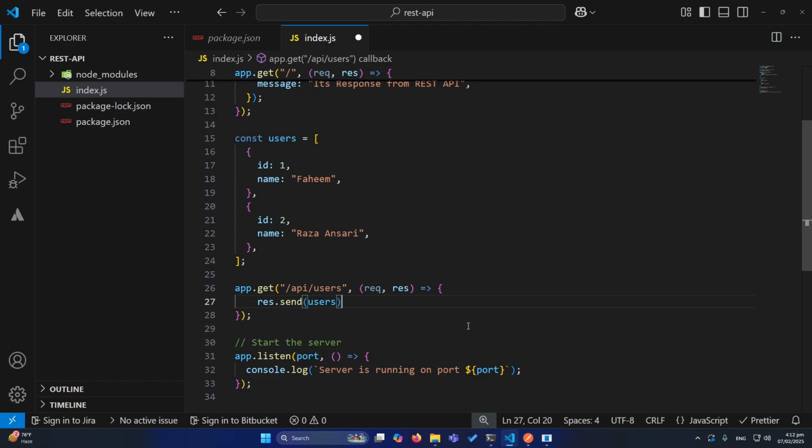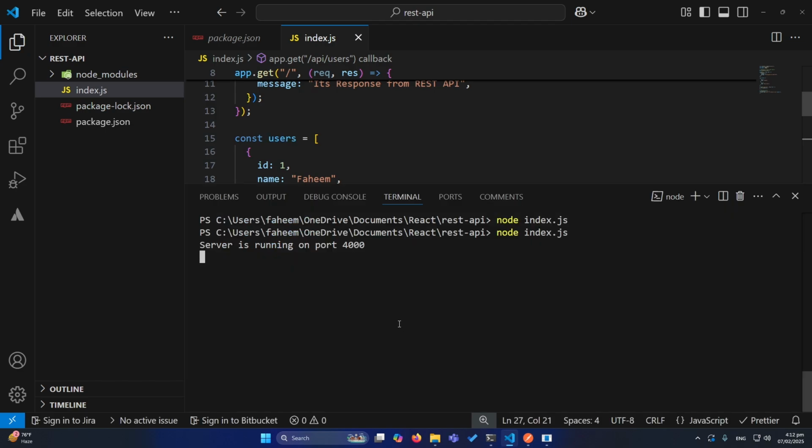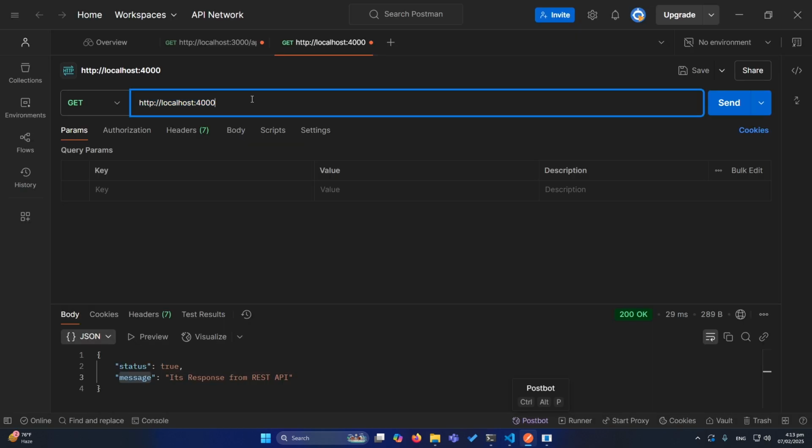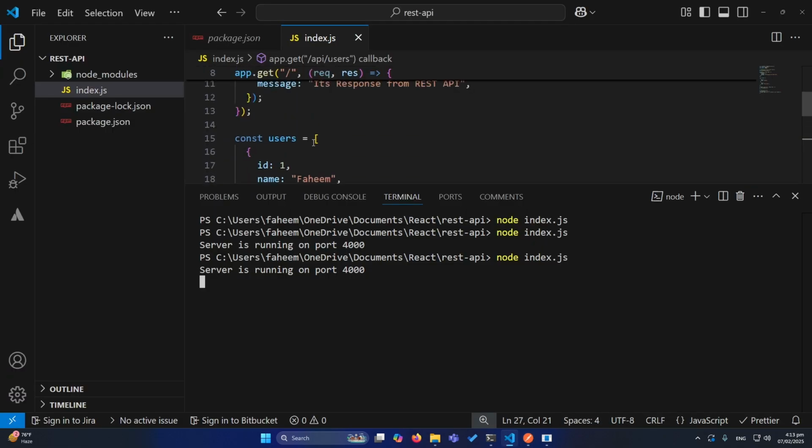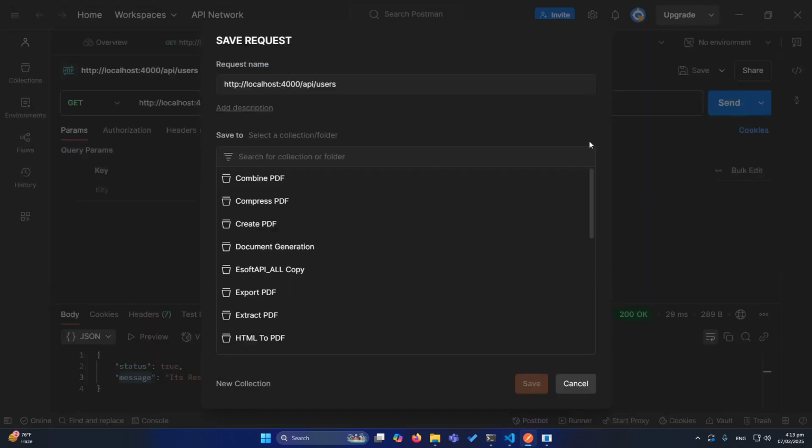Okay, users. So now again we need to open the terminal. First of all, I will terminate this job, and you need to restart your server, index.js, and here now I will type my endpoint name, which is /api/users. You can see this is our API endpoint name, /api/users.